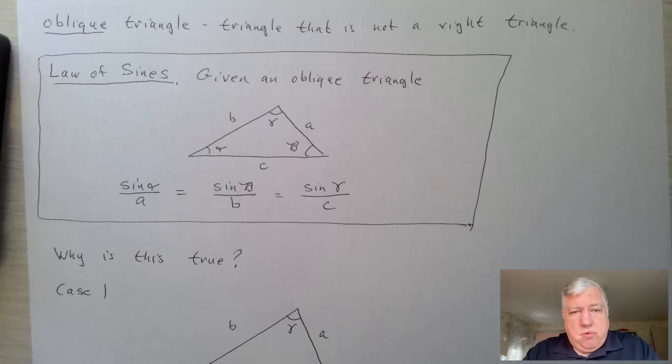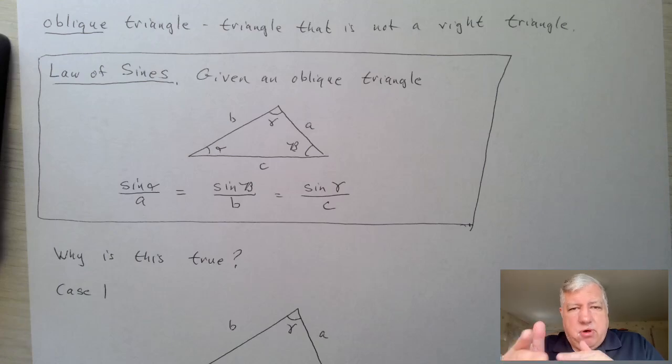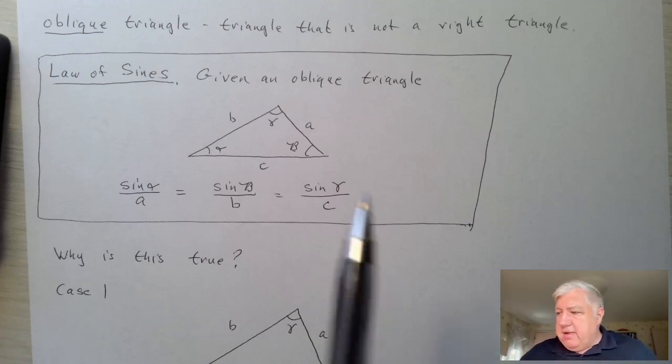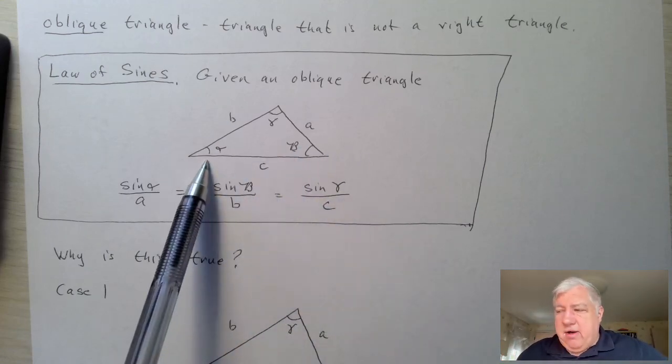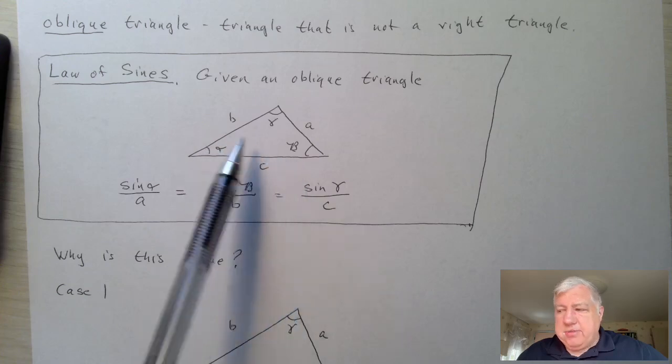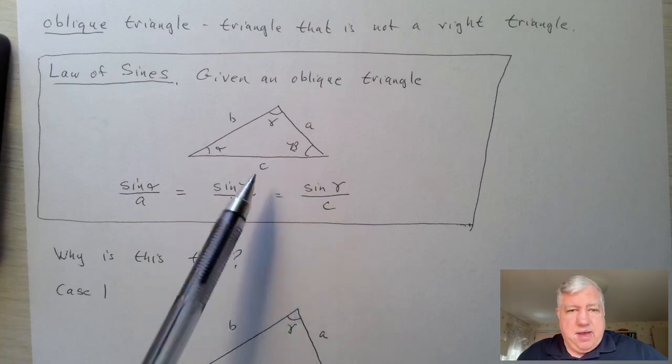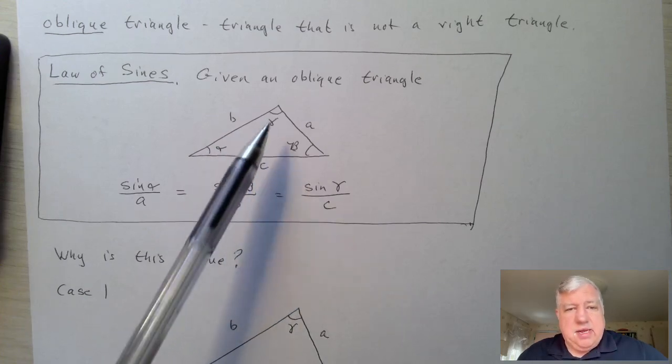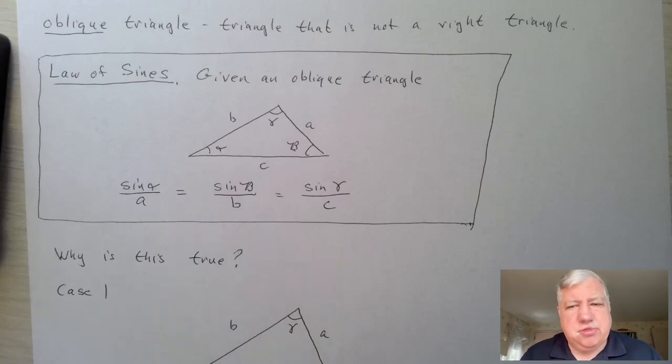So of course every triangle has three sides and three corresponding angles. We'll call the sides A, B, and C. And we'll call the angles opposite these, the angle opposite side A, we'll call that alpha. The angle opposite side B is beta, and the angle opposite side C is gamma. Your book just uses capital letters A, B, and C. I'll use Greek just because it's a little easier for me.